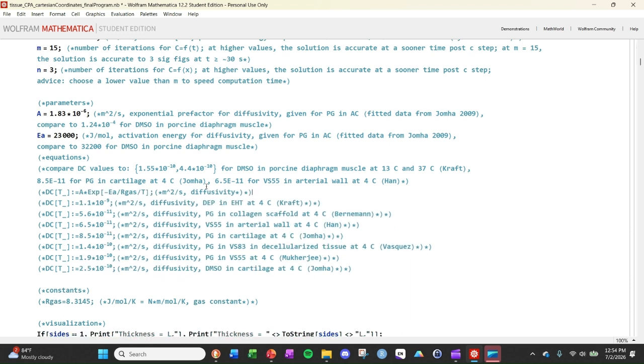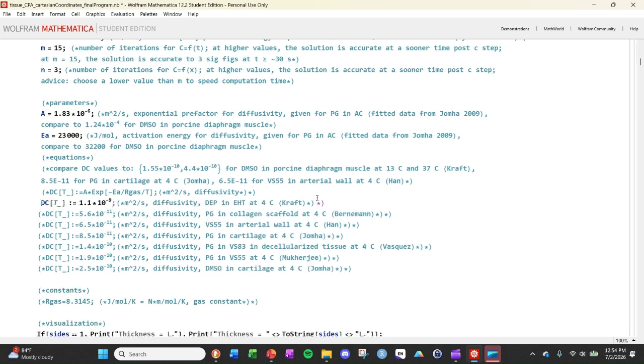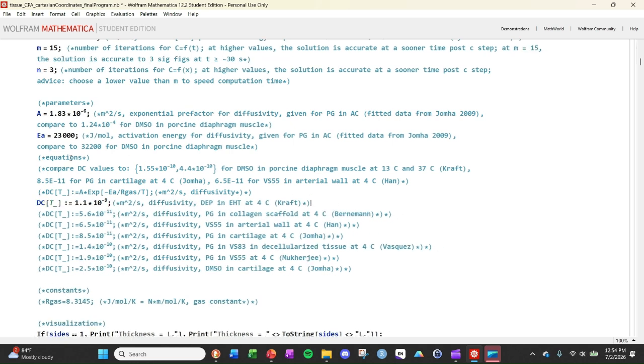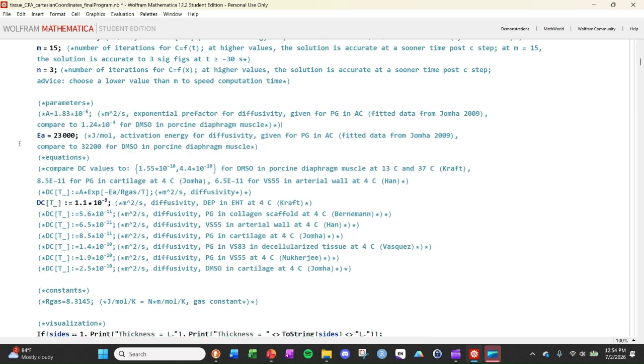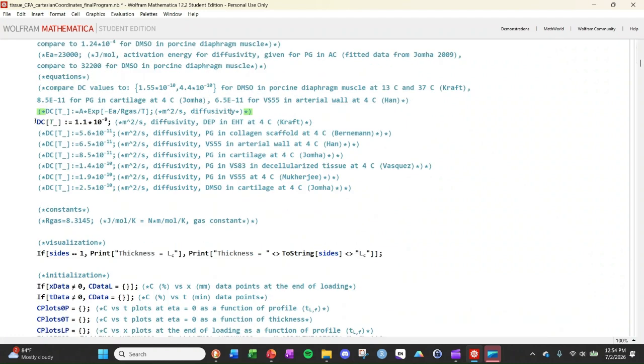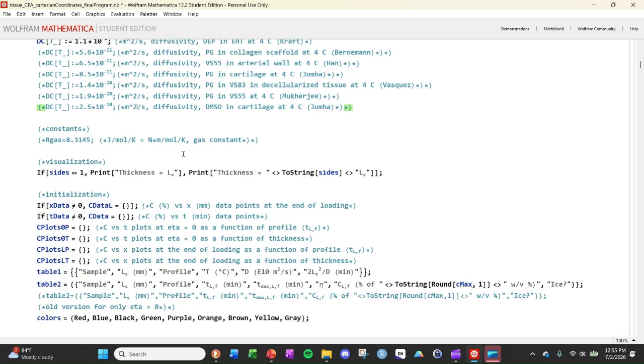I didn't design this code to handle different temperatures in the profile. It's maybe something someone else can do. So this feature I don't think is super useful right now, but especially if you know these values, then it could be good to just input them and structure it that way. So yeah, that's really the key parameter value, the key thing to think about. The rest is just the solution.